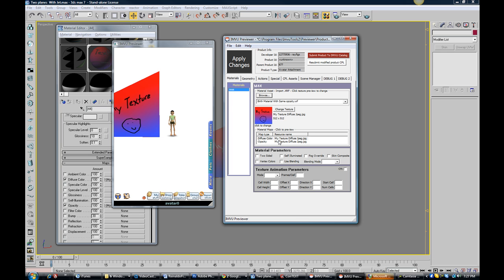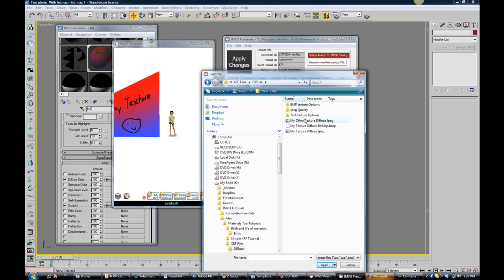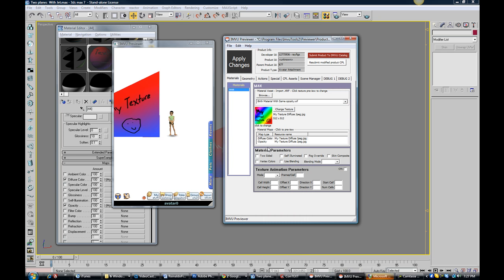Since they have the same bookmark, they're going to have the same texture applied. No matter what, I cannot make these have different textures, because if I change one, say I go to materials and tutorials, XRF files, diffuse, and pick my other texture diffuse, the second I change this for my opacity, it changes the diffuse, because they both refer to the same bookmark, even though it's a different texture altogether.